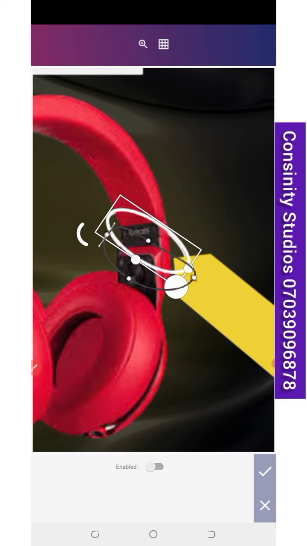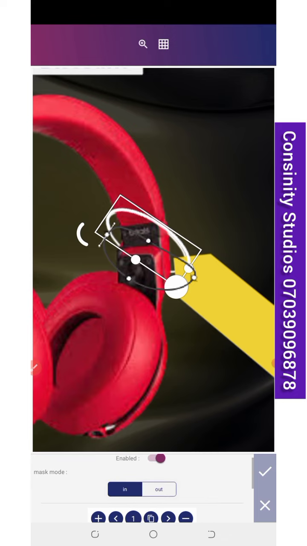Now, after positioning them where they're supposed to be, look below, you will see enable. I'll click on enable. After enabling it, one part of that is off and that part is in. Take a look here. You are seeing in. The inner part of it is off. Okay, don't worry, in the master class I'll teach you how to master these mask and bezier tools. So I've masked that area off.